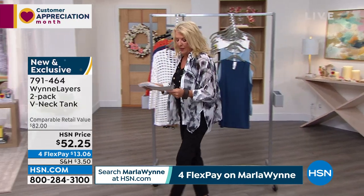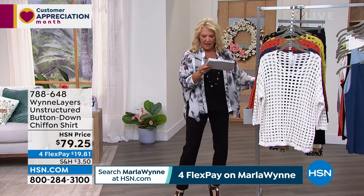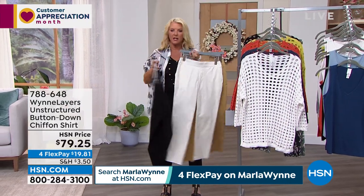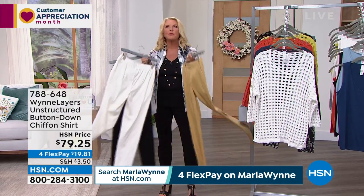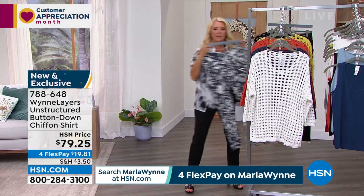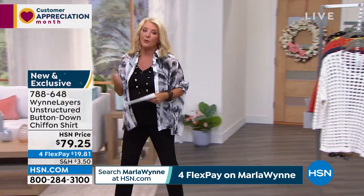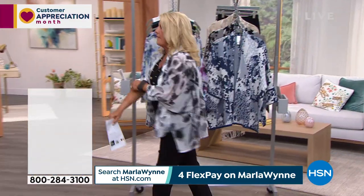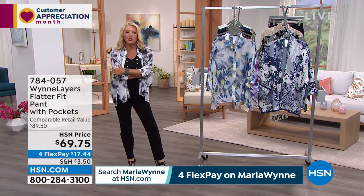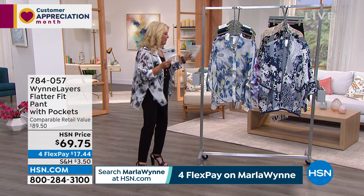Can we show the Flatterfit pants just real quick? I'm just going to show you the colors because I've talked about them a ton. We have black, cloud, and prairie sand left. I'm wearing the black; here's the cloud. If you can do a cloud with one of the Today's Specials, I promise you're going to be so happy — you're just going to totally rock that outfit. This is the prairie sand, and then we have two prints — it's called her Flatterfit pant and they're available right now at hsn.com. The pants I have on are stretchy, so flattering, a really comfortable alternative to wearing a dress pant — but you could curl up on your couch in them. They have this really beautiful finish and hand to them.